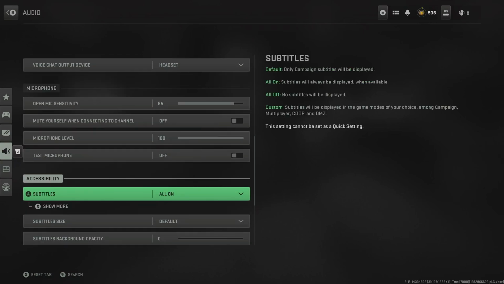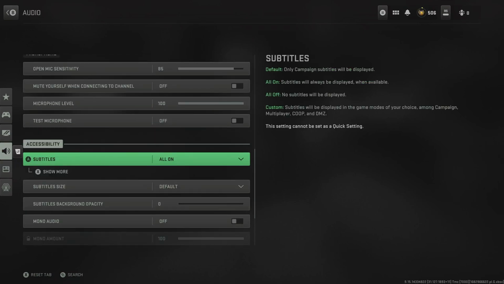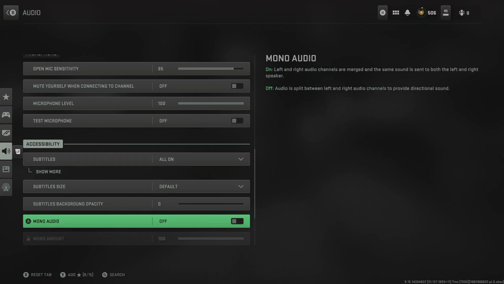For subtitles, I recommend keeping this on. That's for similar reasons to the dialogue volume above. Basically, you can get important information cues from the subtitles that you may not have heard. Then for mono audio, definitely have this off. I don't really know why they've got this as an option, to be honest, but by keeping it off, it ensures that you keep that directional audio so you can hear footsteps or gunfire on the left and right and you actually know where it's coming from.